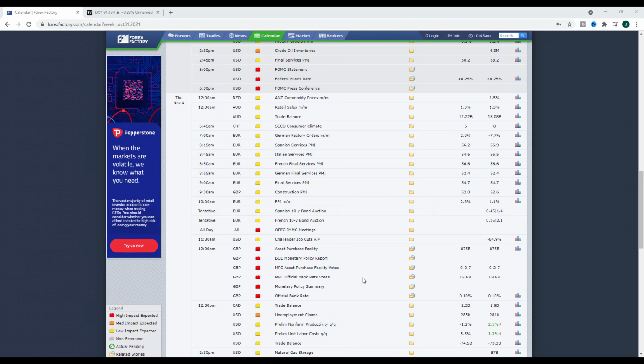But as I said previously with the Euro pairs, I just wouldn't take too many pound positions, because if you get stuck in a pound trade and it goes nowhere and you want to cut it for a small loss, or you hold through the interest rate decision on Thursday, you don't want to be in too many pairs taking too much risk if that takes place. So I wouldn't mind looking at any good pound setups before Thursday next week, but probably only just take the best one that I like.